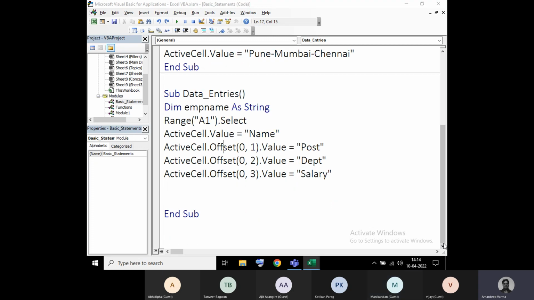Now I need to get the value in this variable called emp name. And how will you get the value? From the user by using input box. So here I will write emp name equals input box. Input box is a statement in Visual Basic, and in the bracket I will write enter the name.